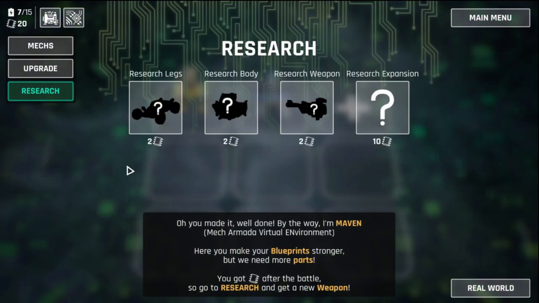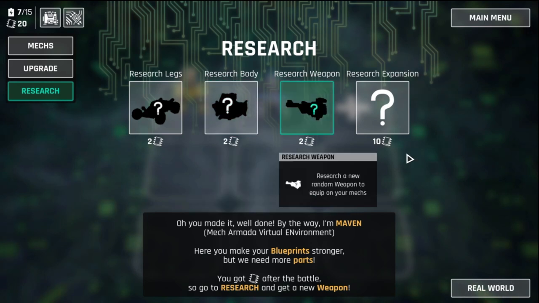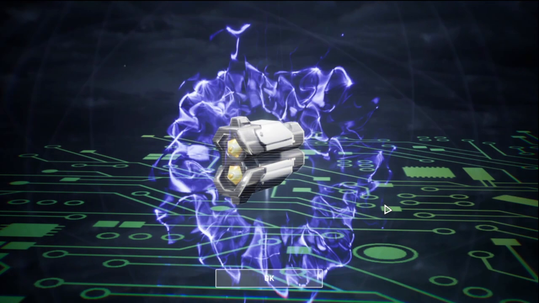Okay, let's go to the research. Research weapon. Select part to research. Mini missile pod with a spawn cost. This will raise the spawn cost, while this could be useful. Let's try this.